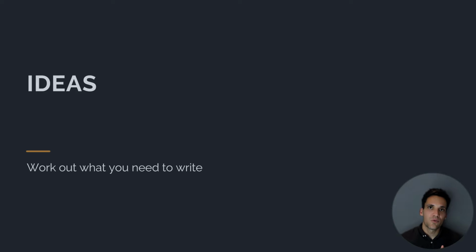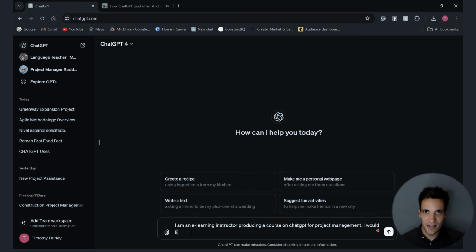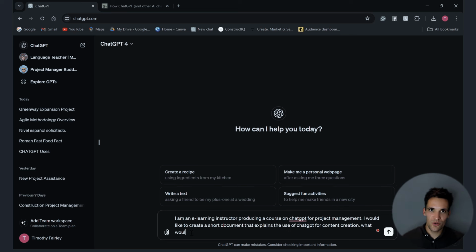So working out what you want ChatGPT to write. Okay, so I'm going to get really meta. And for this example, I'm going to ask ChatGPT to produce a piece of content that explains to people the best way to use ChatGPT to write. So I want to start off with refining the idea. I'm going to explain to ChatGPT the context. I'm going to tell it what I'm trying to do. Then I'm going to try and work with it to refine this. I'm going to try and work out with ChatGPT what's the best format we can use to write this.